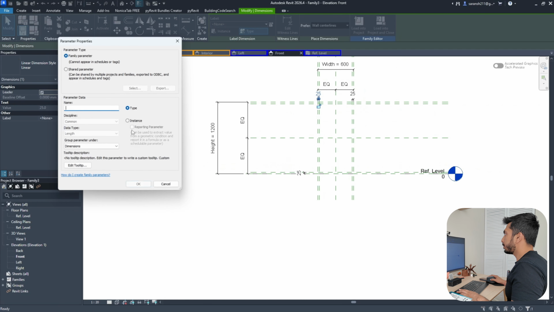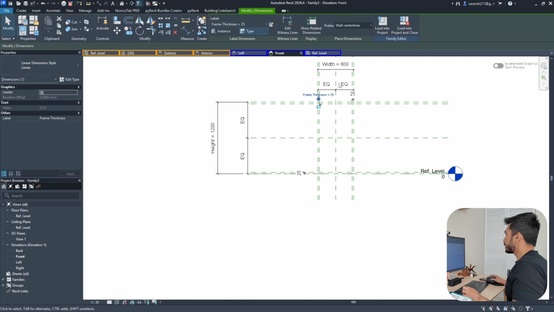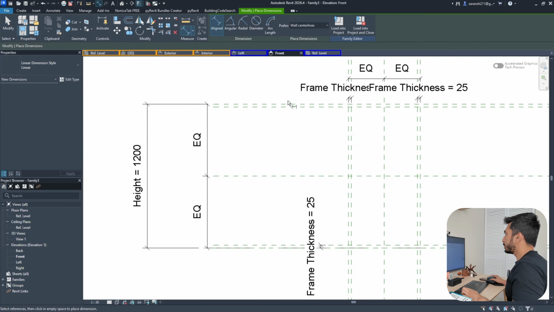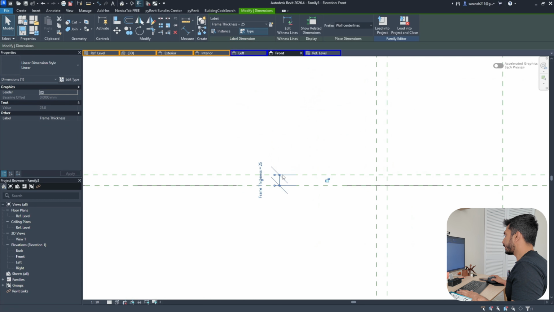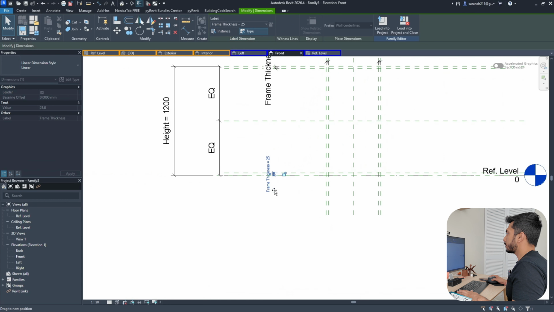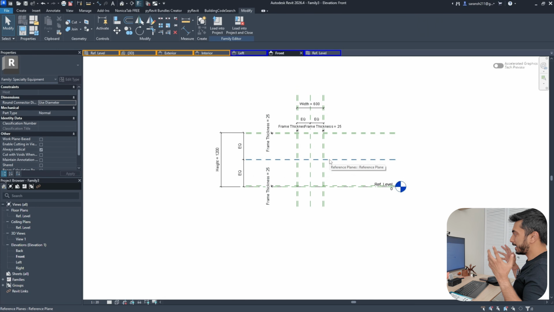So now this will become my frame thickness. Frame thickness, and I will give the same parameters to the others. Oh, I forgot to dimension this part. Frame thickness.